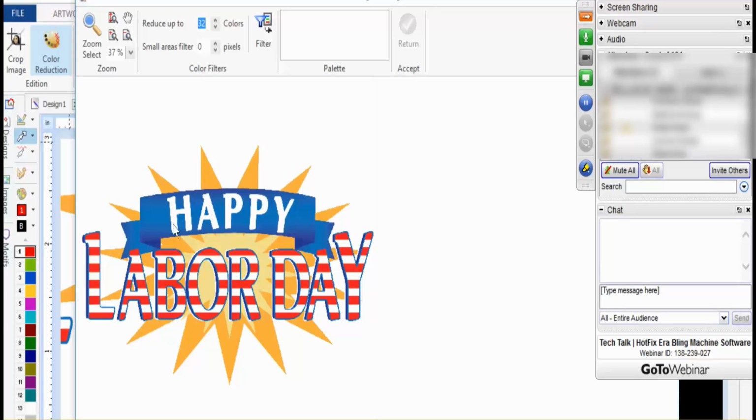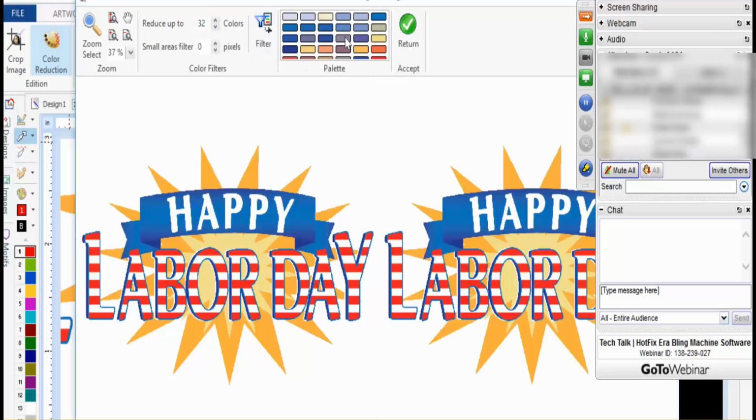My image has a blue, a clear, a gold, a yellow, a red, and that's it. It's 5 colors. If I choose to look for up to 32 colors, you will see all the different shades of blue that it's seeing. You see them all right here? The lighter blues, there's 1, 2, 3, 4 colors, or 5 or 6 colors that are making up the lighter blues that you see in here. And then the darker blues, we even have a lot of different golds in there.